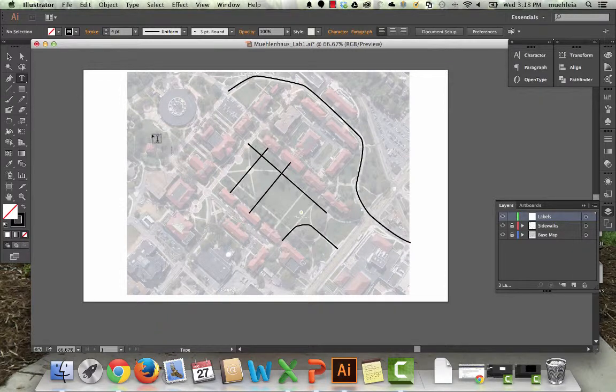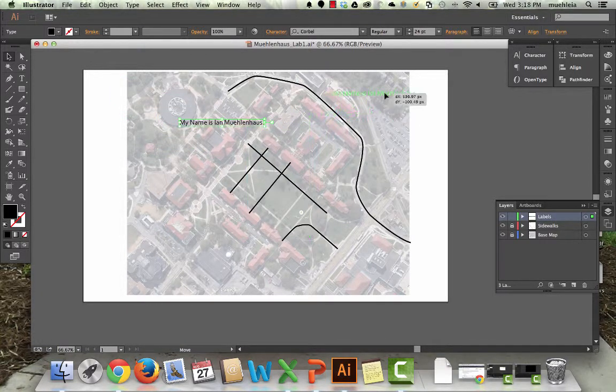And so what you do is, just like anywhere else, there are two types of text boxes. You can click and start typing. And then by hitting escape, you get a text box like this that you can move around with the arrow key. Or, T is for type, of course, so that's the shortcut for typing. You can click and drag a text box. Now, what's the difference? Here's the difference.